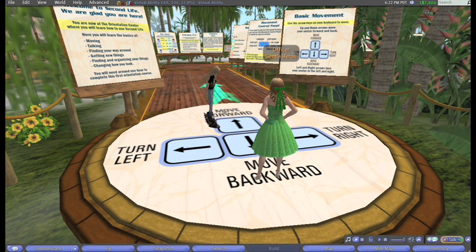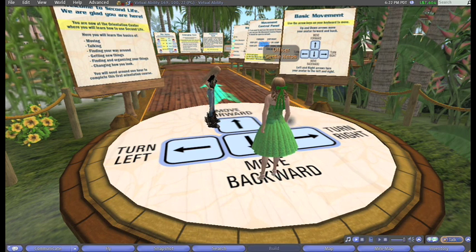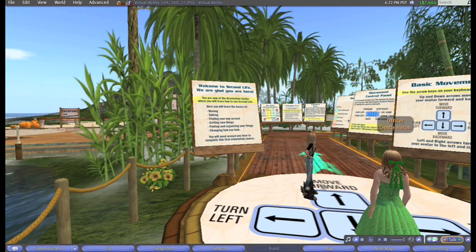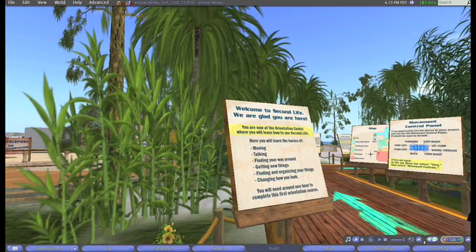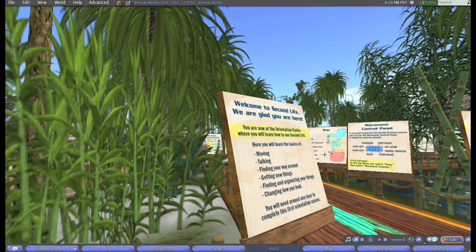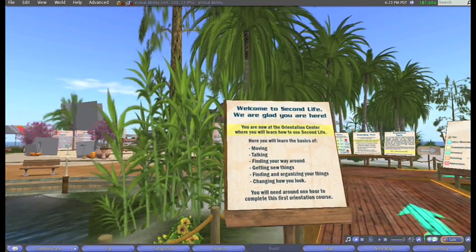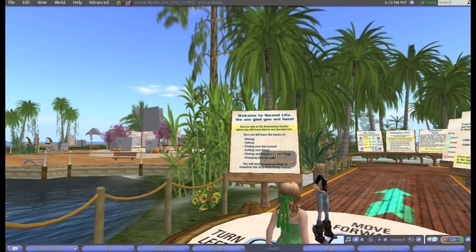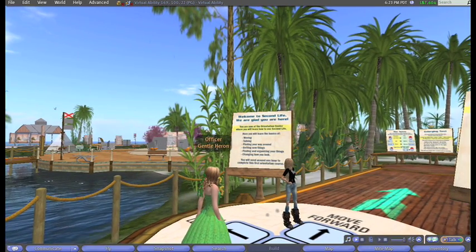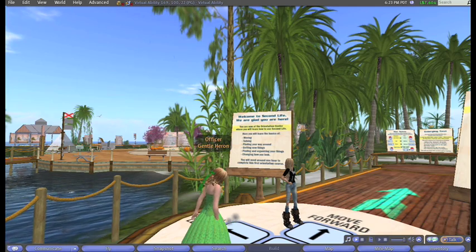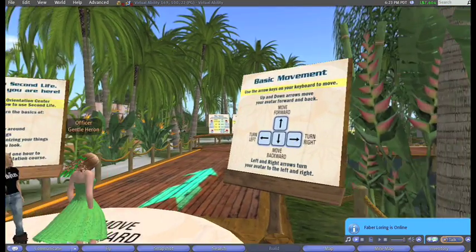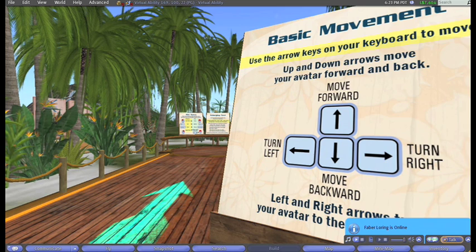So you see the sign there on your left, it's the welcome sign that tells you what you're going to learn. You notice that the signs are tilted back slightly? And that is because the default vision setting works better at that angle. We did a lot of testing. The background is not a clean, clear white, it's a textured beige. And that was for assisting our people with visual impairments. So we checked all these things.